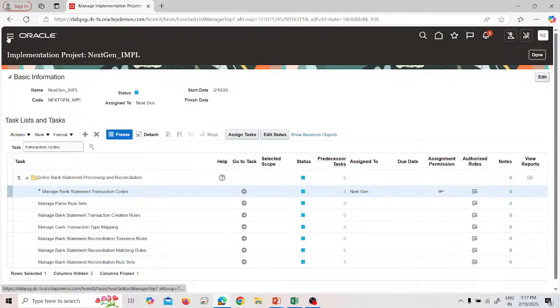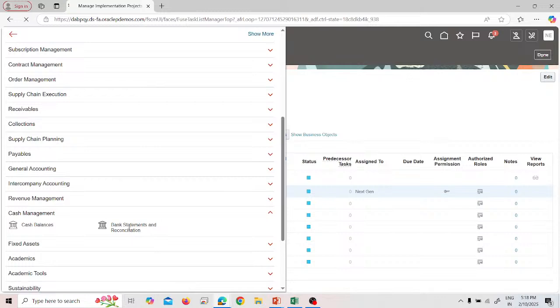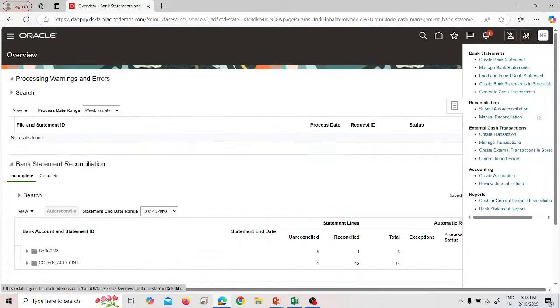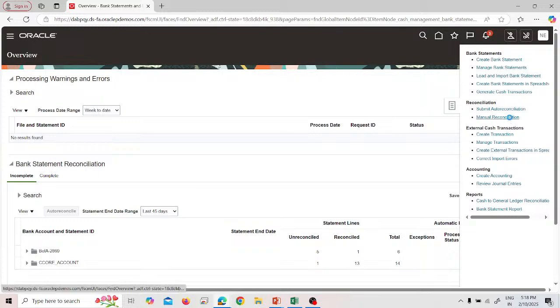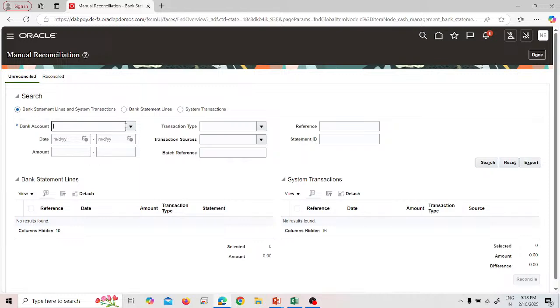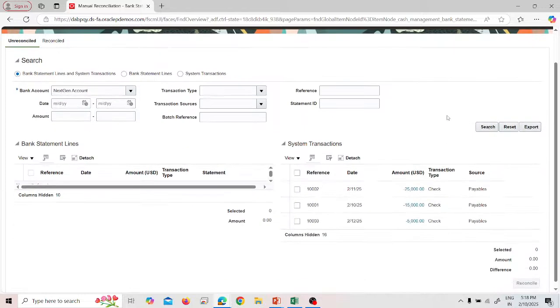when we go to bank statement and reconciliation, and see the manual reconciliation first, when we create any transactions, they come into the bank statement lines, but we haven't remitted them into the system.